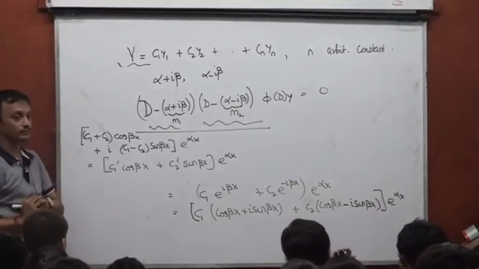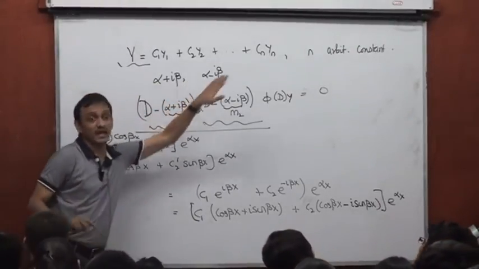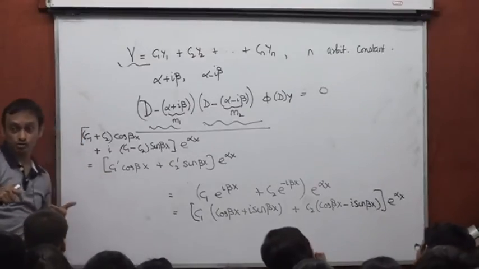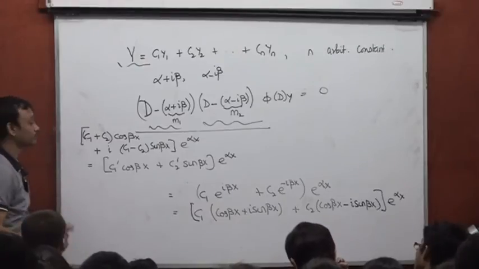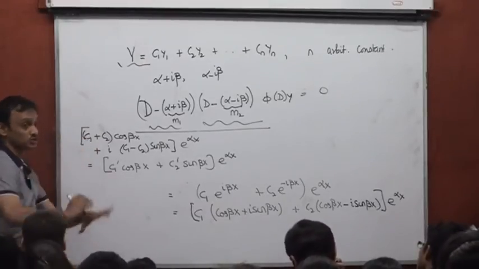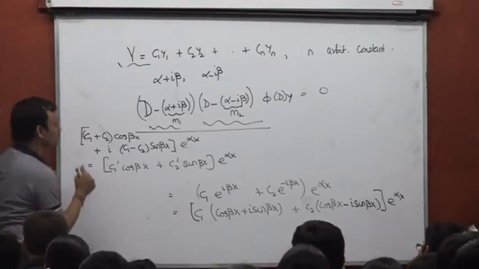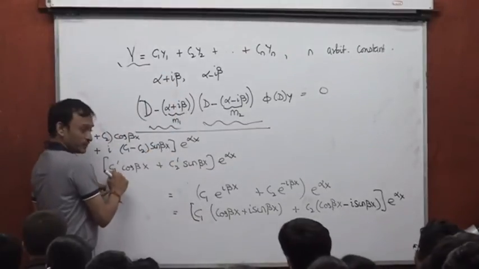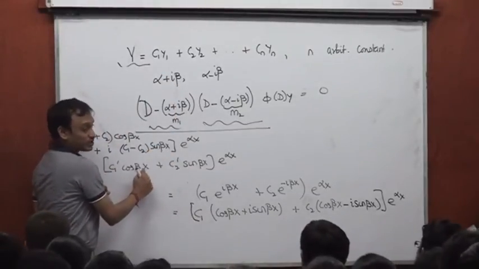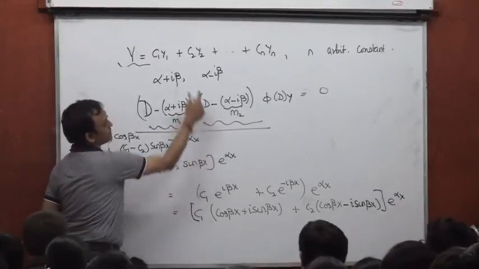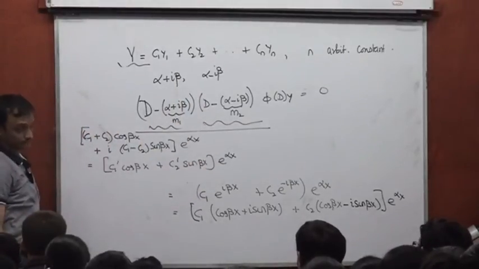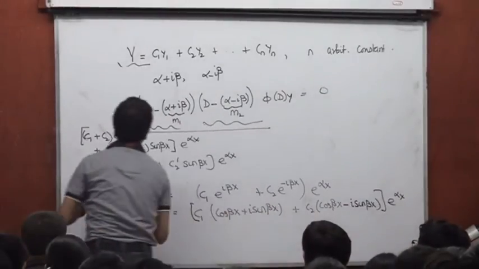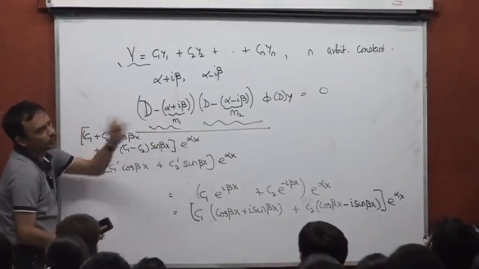That's the contribution made. So if alpha plus i beta and alpha minus i beta were a pair of complex roots of F(m) equal to 0, then the consolidated contribution made by that pair would be e power alpha x, alpha being the real part, into an arbitrary constant c1 into cos of imaginary part into x plus c2 sine imaginary part into x. That's the contribution made. Is that all right? And other factors would contribute as discussed.